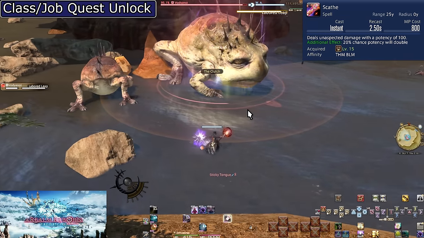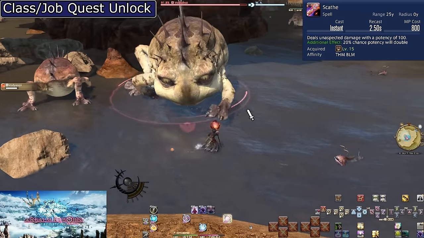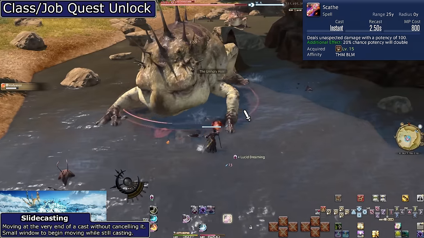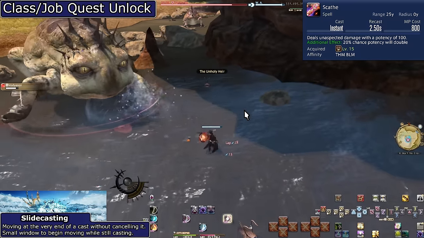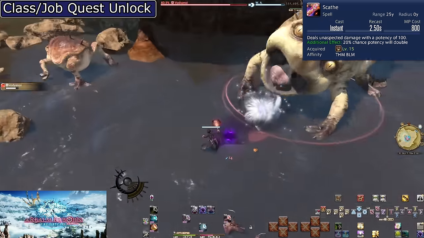Part of learning to become a good Black Mage is learning how to move and cast at the same time, or not need to move at all. Techniques like slide casting and using your other instant cast options instead of Scathe. If you absolutely have no other options to continue attacking, use Scathe.